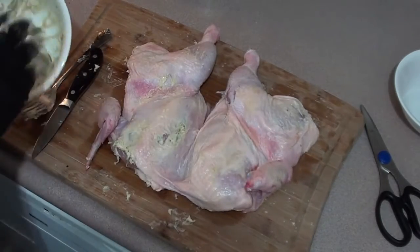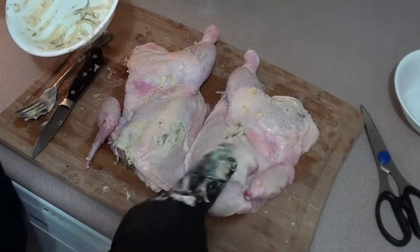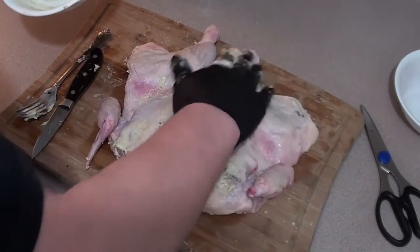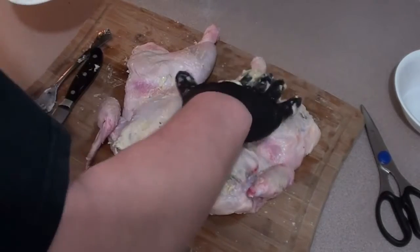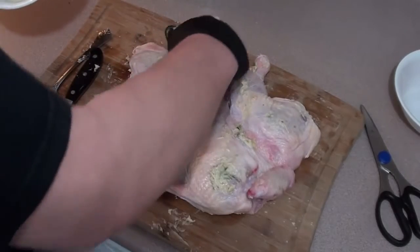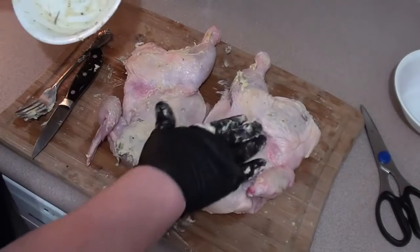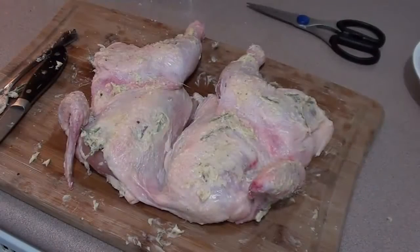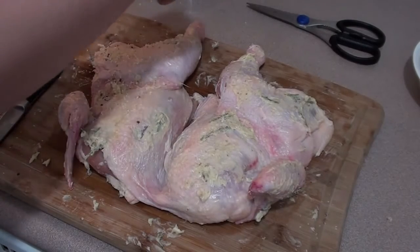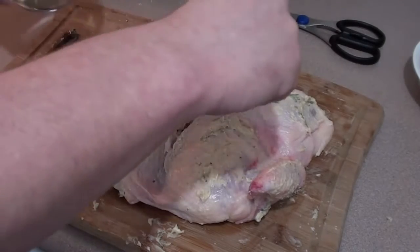Now for the top of the chicken, just take the rest of your butter mix and just slather it on. It's not going to be pretty, I suggest you wear gloves. Try and give it a good coating. Make the skin all nice and golden and a little bit crispier. Got the top of the chicken all covered with that butter mix. Now just add some more salt, pepper, and garlic powder. Or any type of rub you like, or spices.